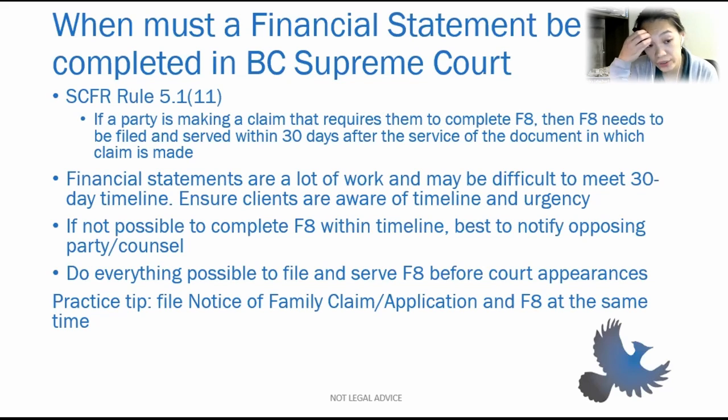And then the other tip that I have is, if it's not an urgent application or there is no urgency in filing the notice of family claim, my practice is just to do everything at the same time. So do the notice of family claim and do the financial statement. Once those are done, you can give it to the client. The client can file and serve both at the same time. And there's not this, okay, let's do the notice of family claim, and then we have to rush to file this financial statement 30 days after. Because if you don't file the notice of family claim, there is no clock ticking for that.